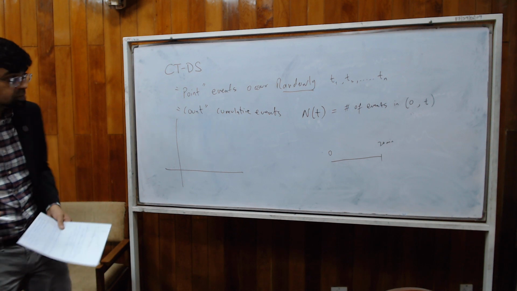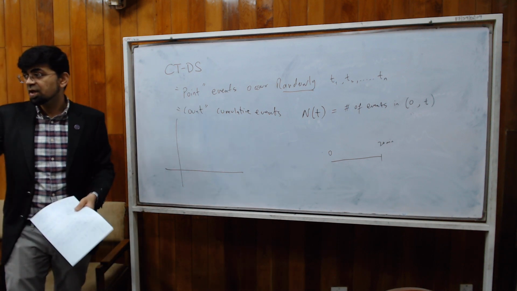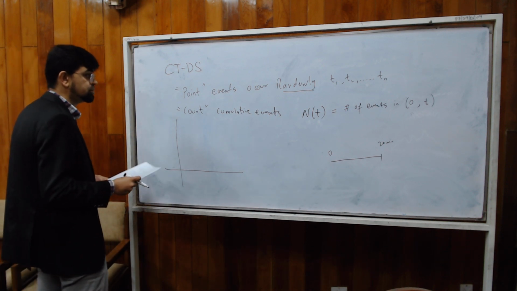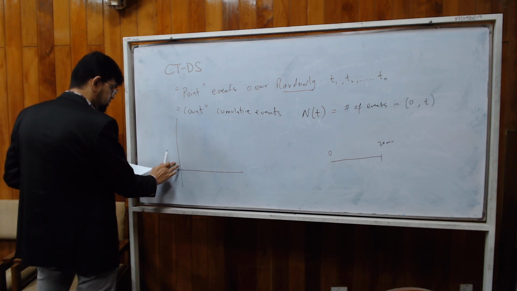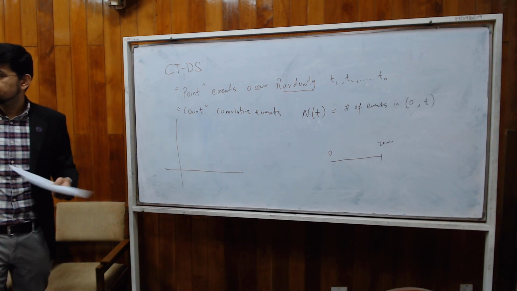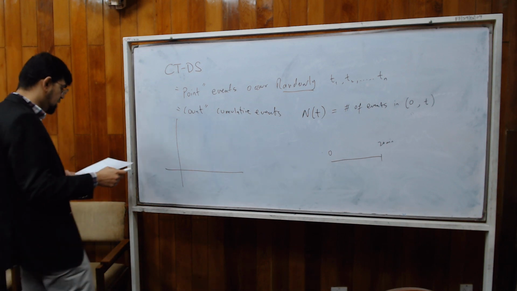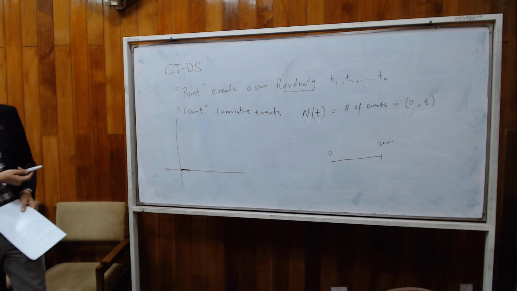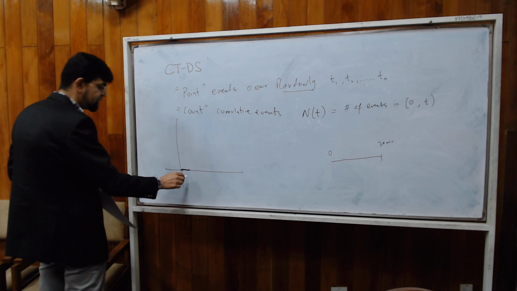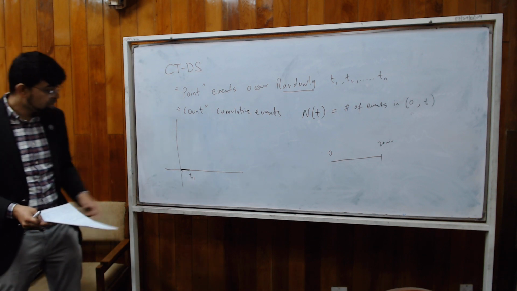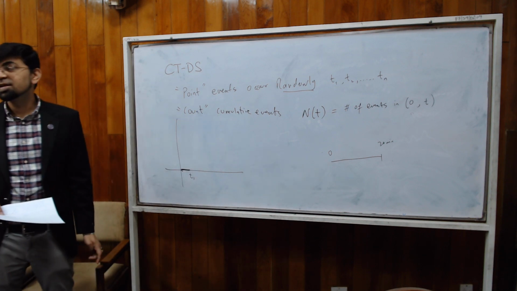So the number of customers: the way we said, events are point events, so they are occurring, right? So they will add some values. Remember, N(t) is keeping count of the events. It's not about how many had come, right? It's just a count. So let's say it starts at 0, no customer had come. You opened the shop, freshly, at 0, no customer has come in, and the first one shows up at t1. You don't know what t1 is, but from 0 to t1, what is the value of N(t)?